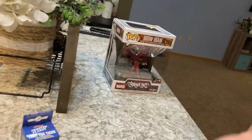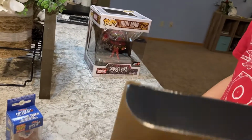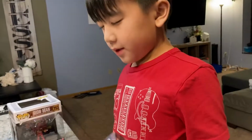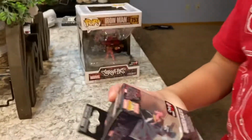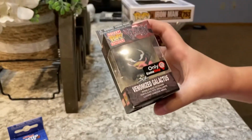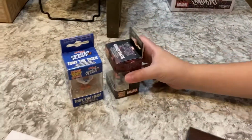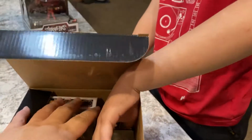All right, so that's one piece. So put that over here. All right, just wait. The next thing is... I choose, bro. I'll just put it in your hand right here. What is that? A small Funko Pop. Okay. Venomized Galactus. Ooh, that's nice. All right, so you got another... And it's good for your collection. And you got another Keychain Pop. All right, so we'll go ahead and put that there. All right, next one. So the Pop is over here, so we'll save the Pop for last.